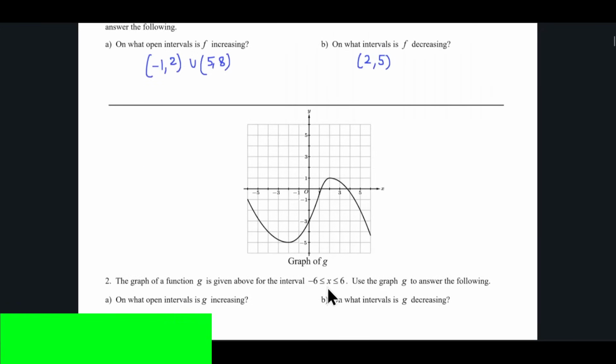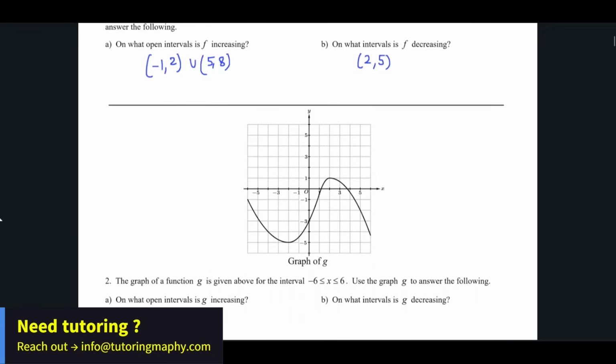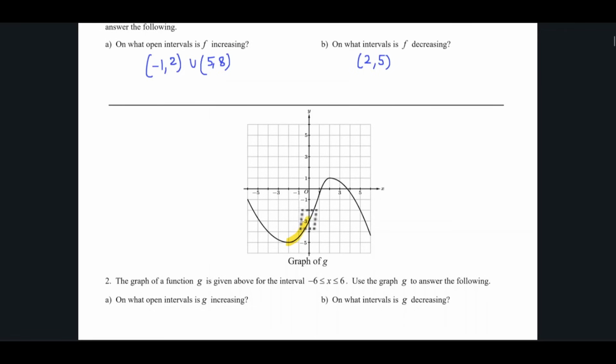Likewise, we have another function between -6 and 6, and again we need to answer increasing and decreasing intervals. So the increasing interval likewise will be from, I believe, this point all the way up to this point, and the rest of the intervals are decreasing. So increasing will be from, this is what, -2, correct? So -2 and open interval from 2, I believe, and decreasing from -6 to -2.